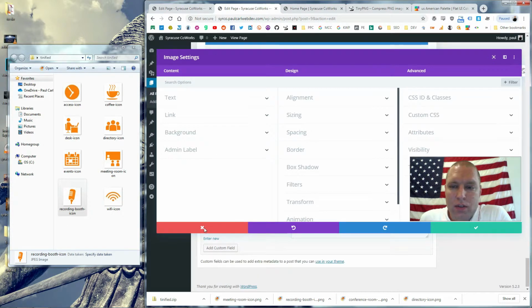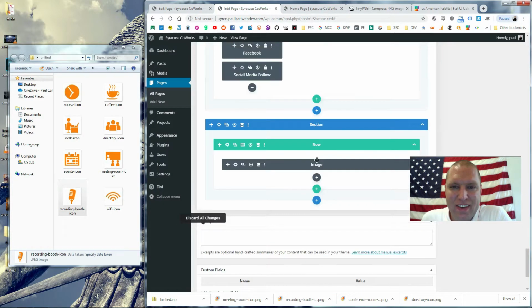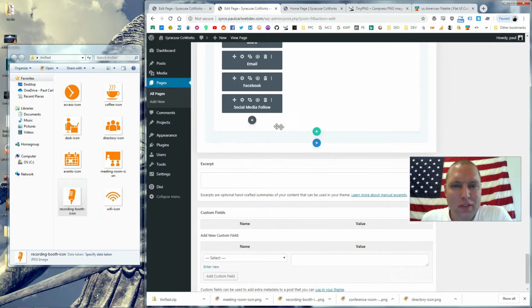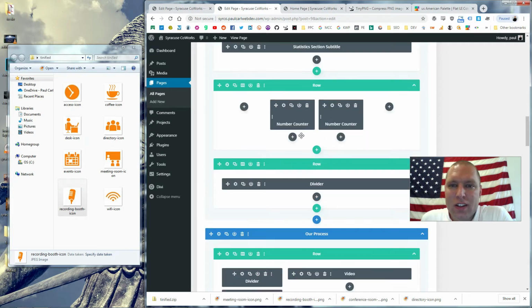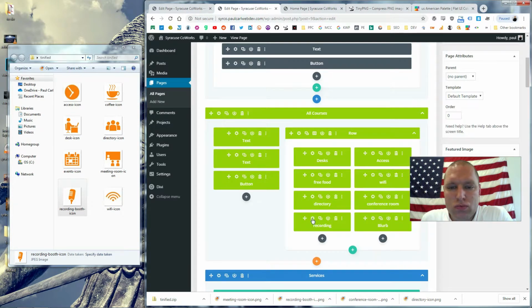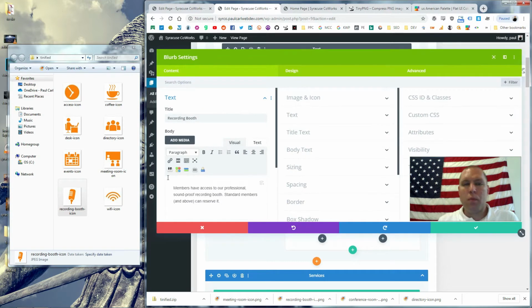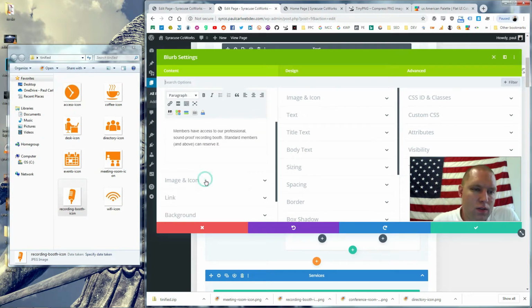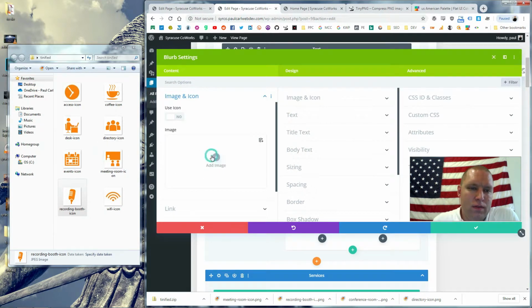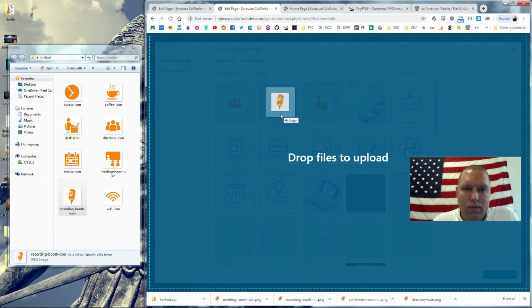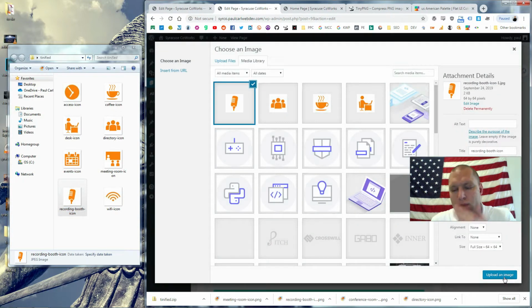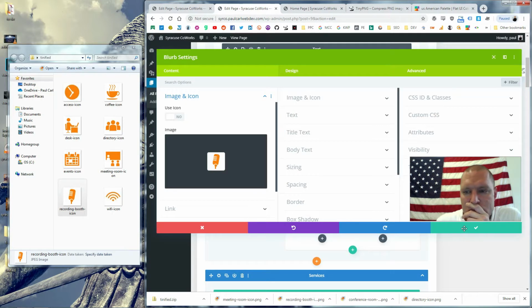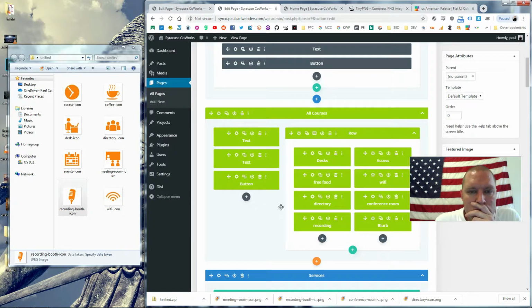Shit, I did not mean to do that. It's kind of cool that it automatically edits all that stuff for me though. Come on, computer.